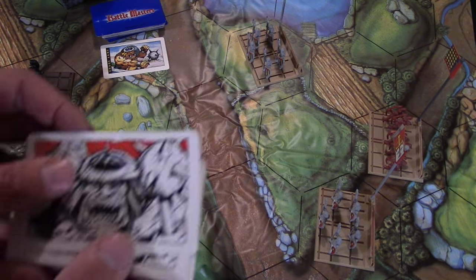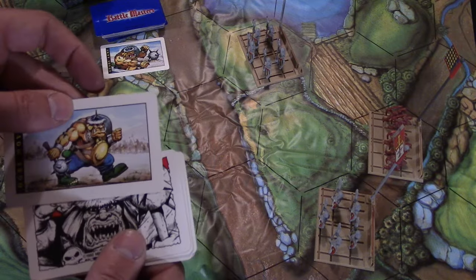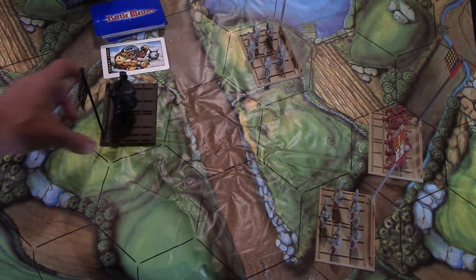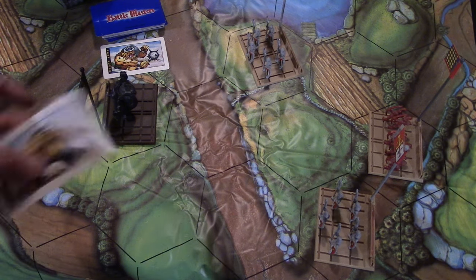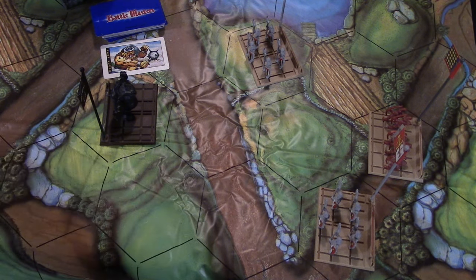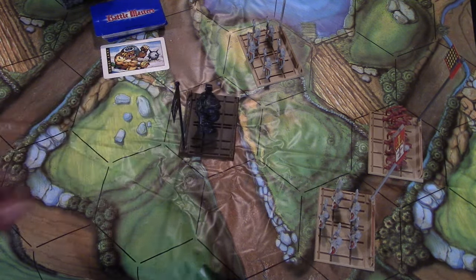So you shuffle the cards and you flip the first one. The first one is movement. He's going to move up one. The second card, another movement. He's going to move up here.